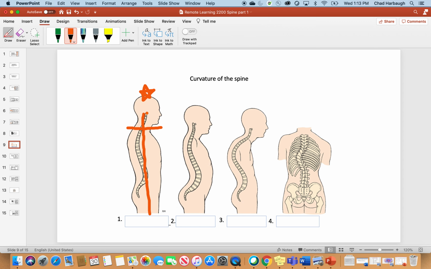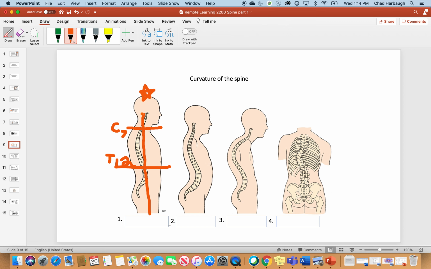The posterior curve, the concave aspect of the anterior of this, or the posterior curve of the cervical spine is going to find the change in the curve around C7. And then we're going to go straight down through the line, and the level about T12 and L1 is where we see the curve change. So about the level of T12, we start getting into the lumbar curve again, and then we can see how the lumbar curve has a concave shape in the posterior position.